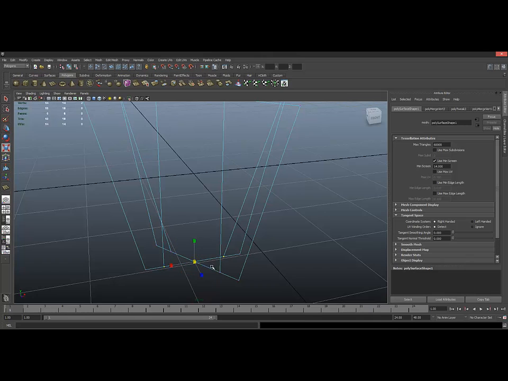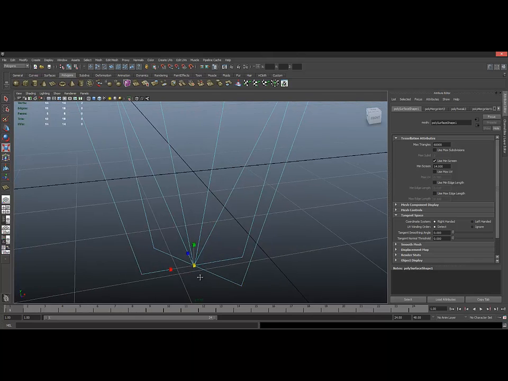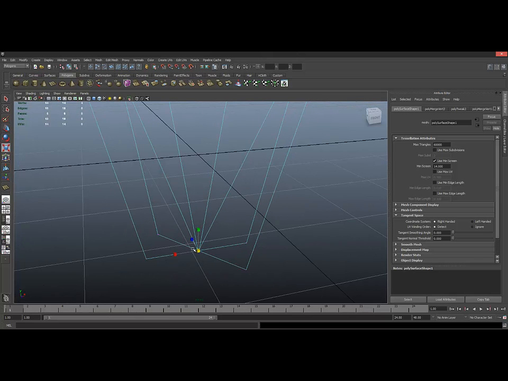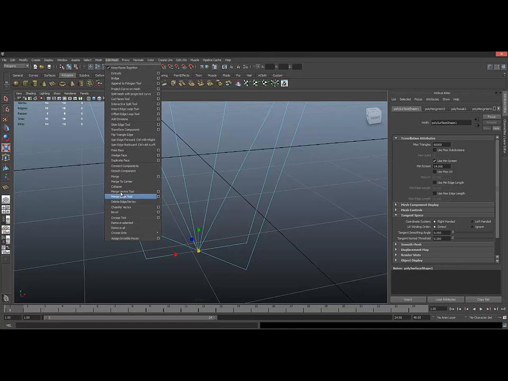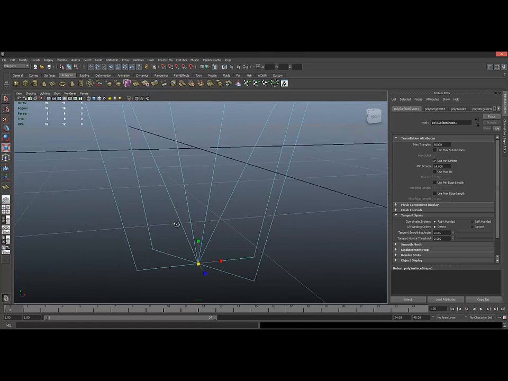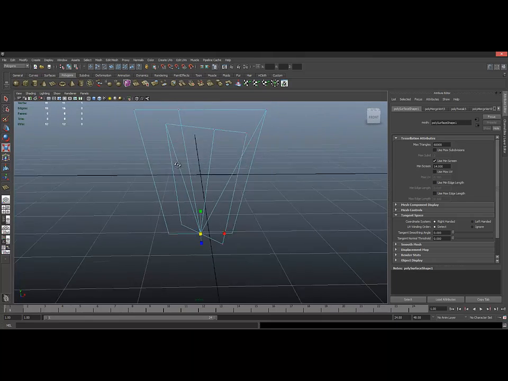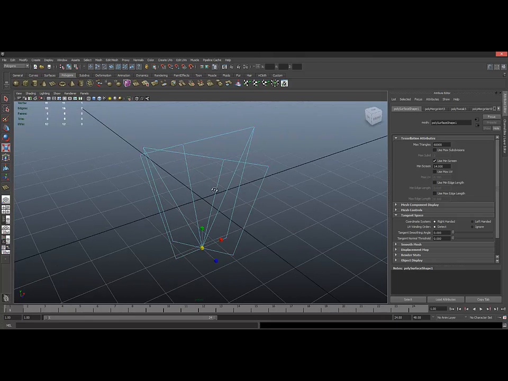Now this one, these two vertices we will scale here. These two we will scale here, like that. Select all the vertices and mesh, merge. Alright, so we have this shape at the moment.